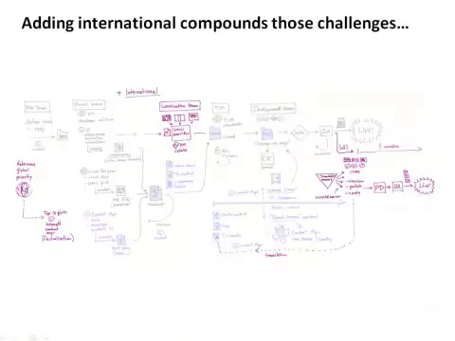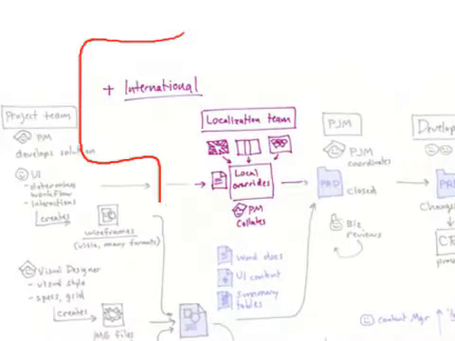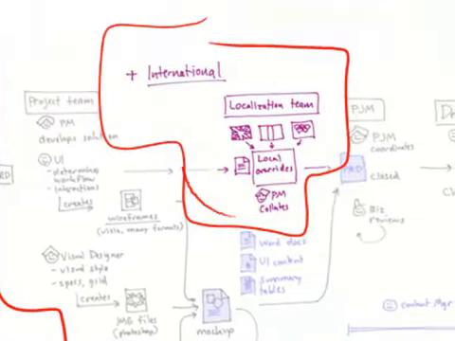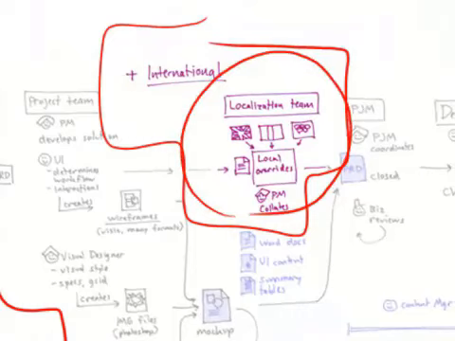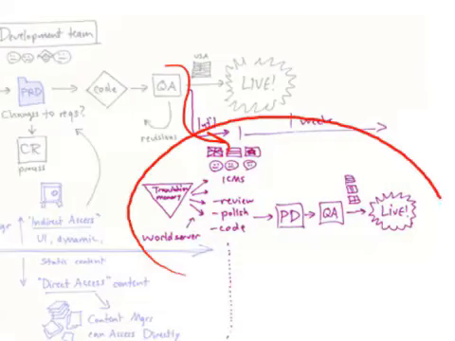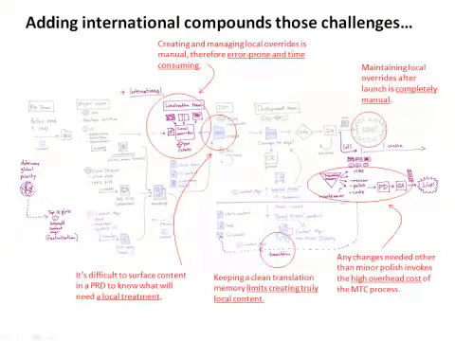But guess what? At this particular company, it becomes even more complex, because here we're adding international onto this flowchart. So everything we see here in purple adds on international levels. We need to determine global priorities of content. Then we have localization teams that are moving into alternate languages. Then we have to get everybody together to be able to launch our multiple systems. Point being, now the system with the layering on of international becomes complicated to a point that it's unsustainable.